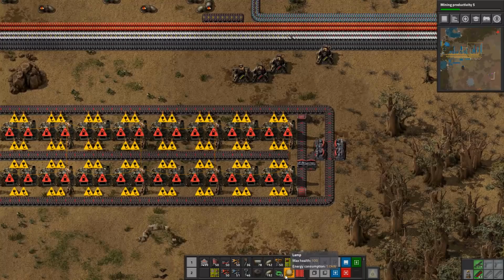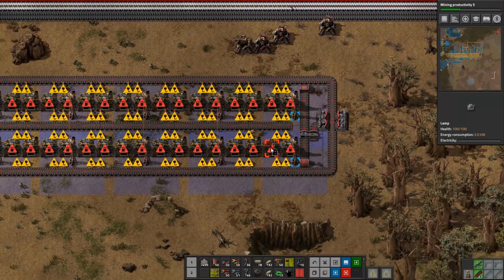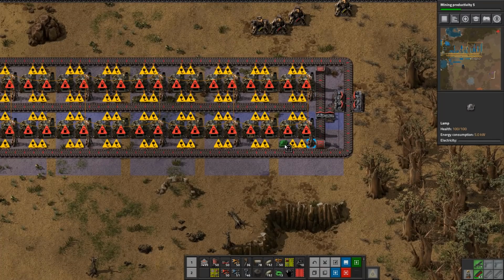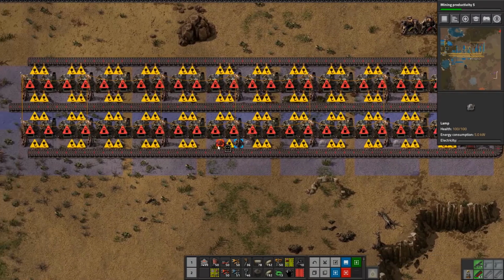Now, before I forget, I'm also going to put lamps on this blueprint. And I guess we try to make that tileable as well, so if we do it on the outside, it's going to be very close to each other when we tile them. So let's do it like the power poles, I guess. Next to all the power poles, like so.